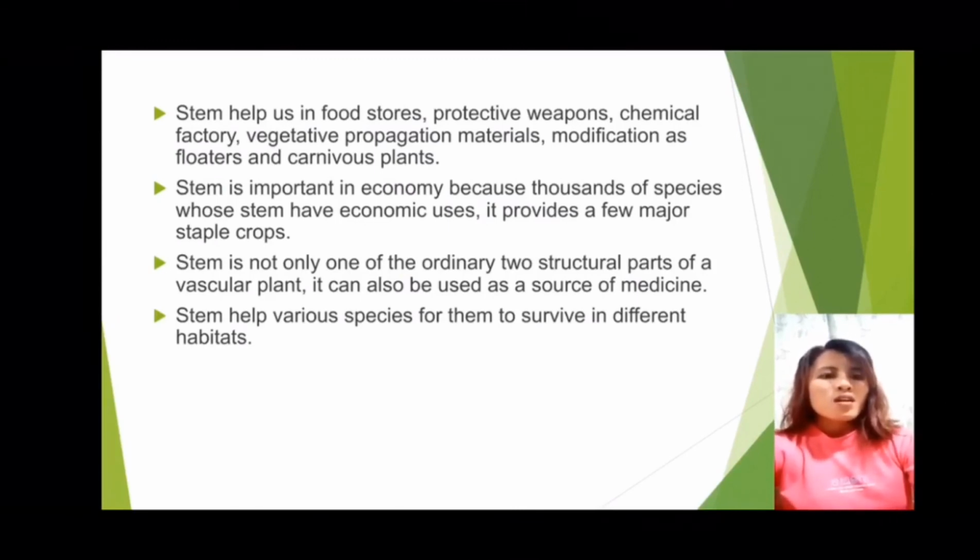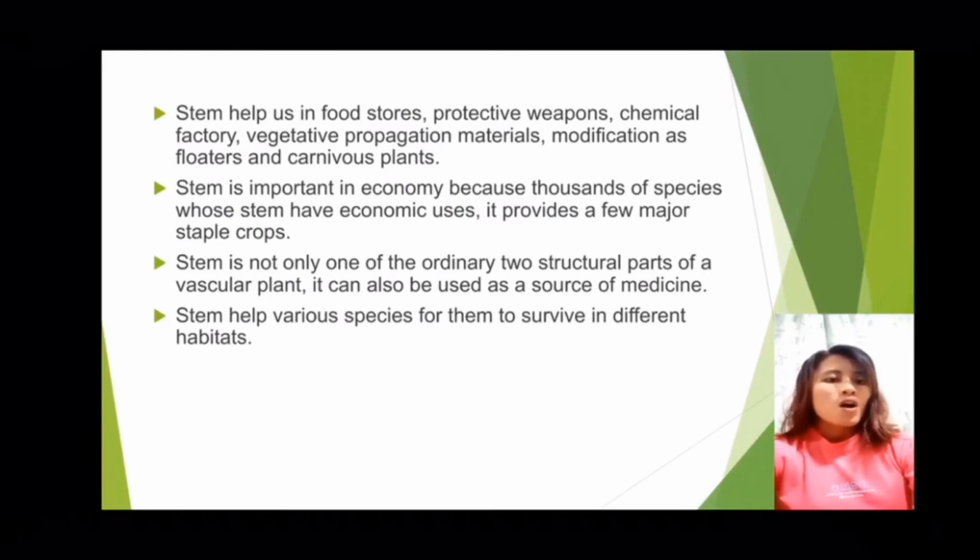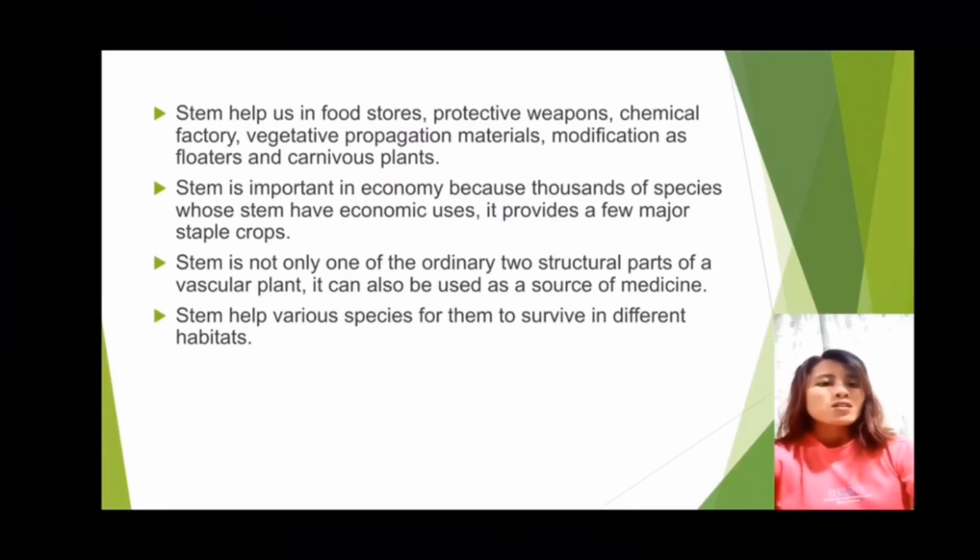Stem is important in the economy because thousands of species have stems with economic uses. It provides a few major staple crops. Stem is not only one of the ordinary two structural parts of a vascular plant. It can also be used as a source of medicine. And lastly, stems help various species to survive in different habitats.